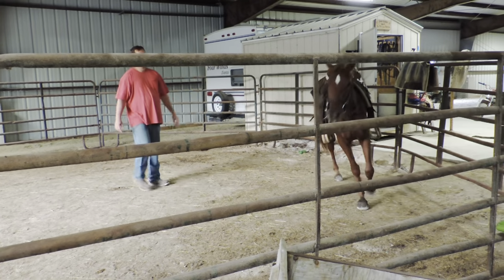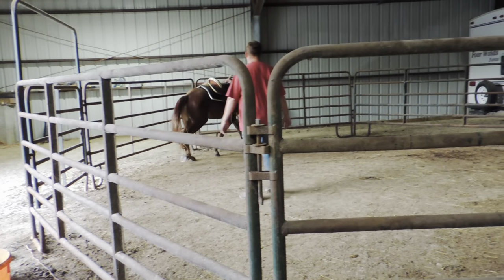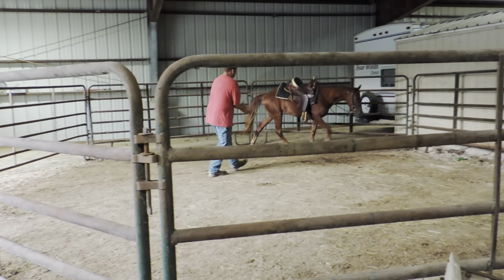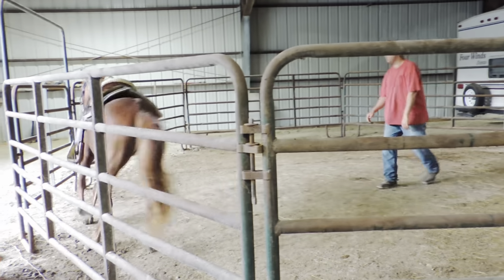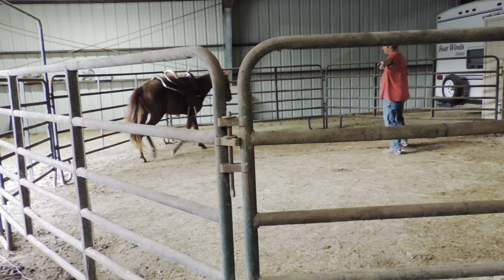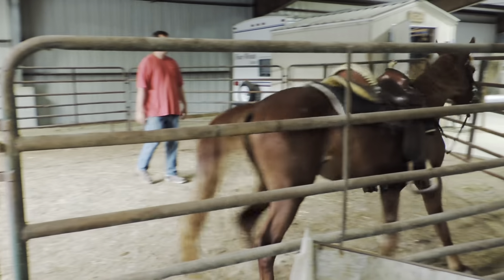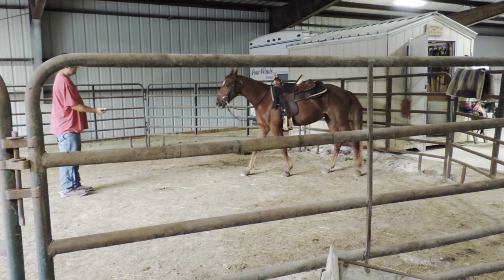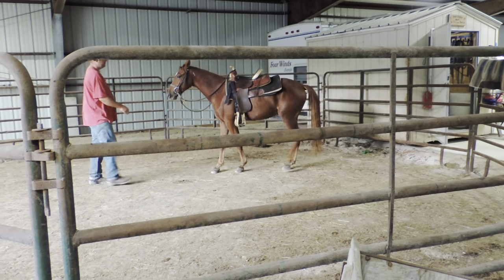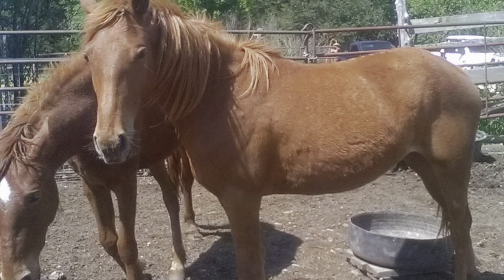Queen's very nice and she's traveling well here, but what I end up faulting her for is how she brings her front end forward. If you look at the knee joint, it stays bent all the way to the point where the front foot sets down on the ground. I want that front end fully extended and stroking out smoothly and setting down on the heel of the foot. I also want a lot of overreach on the back end, which Queen does have a good overreach.